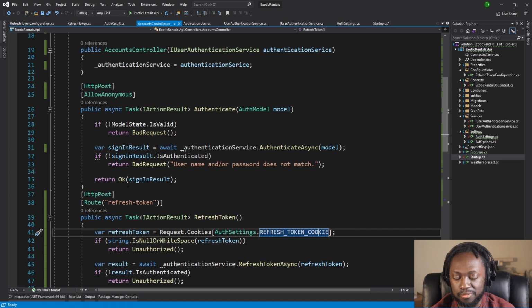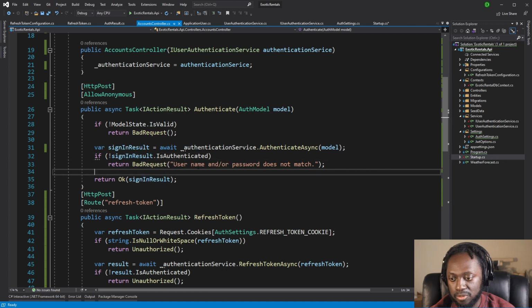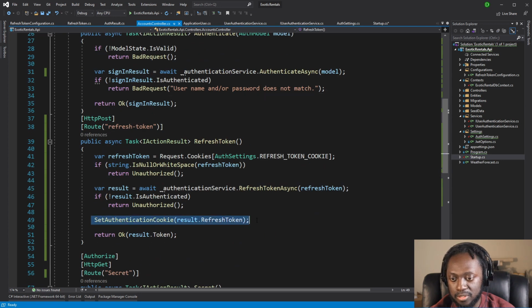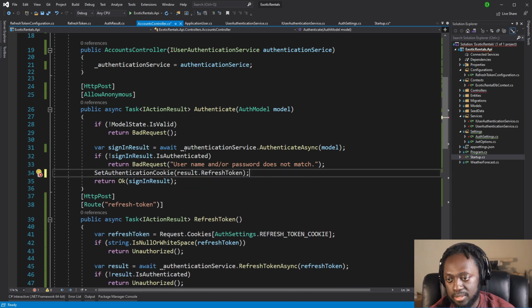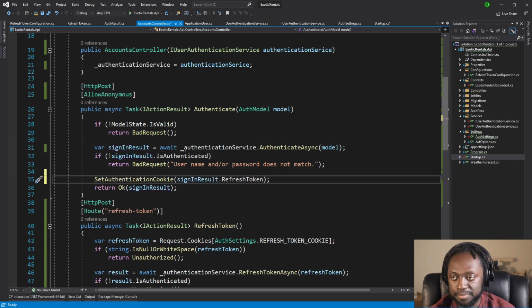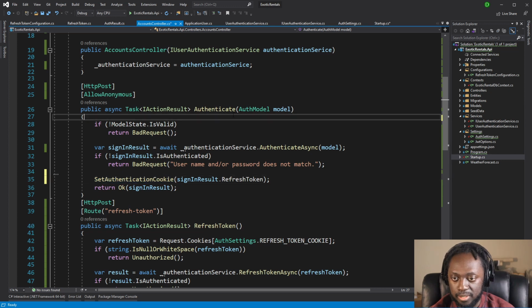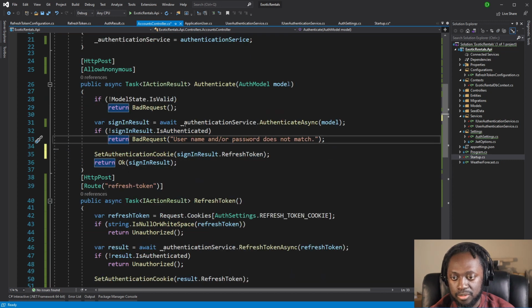And before we go ahead and forget, let me make sure that I also update this portion of the code, so that when this is done, it also does the same thing here: set cookie, by passing in result dot, and here we call it sign in result. So let's change that. There you go. So the user logs in, gets past all this point, the user is authenticated.